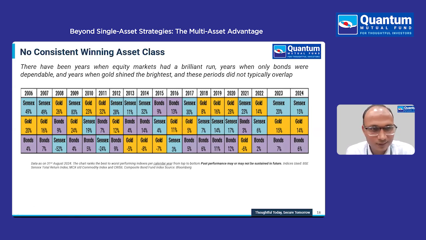So whenever we see these shocks, when fear creeps in, the tendency is that you run towards gold. And we have seen a similar trend during COVID also, where when equity markets fell, you saw a big jump in gold prices. So that's the idea of mixing all the asset classes, because no asset class consistently outperforms the other one. We see ups and downs across all the asset classes, and that presents an opportunity to enhance the return on the overall portfolio, and also to keep the overall risk at a more manageable level.